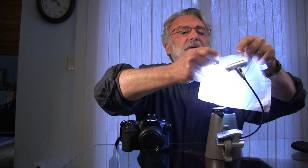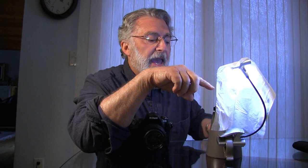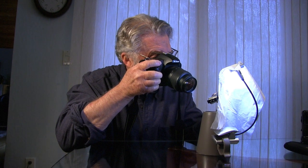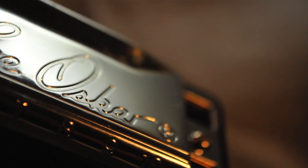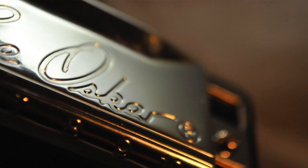I'm going to put a diffuser on this, which is just a little piece of tissue paper. What I've done is soften this light so it's a bigger light source. When I look at this piece of Kleenex, you can see it has a bigger pattern than just a harsh light. I'm going to look at the reflection in this metallic harmonica — it's going to give me a really nice highlight that pours across the front of that shiny metal. That looks so much better.